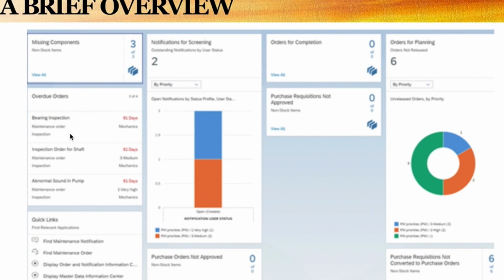Now, if you look at this work order created for bearing inspection, it's not very clear, but I think this is 85 days overdue, if I'm not mistaken. But on the right hand side, you can see that the system tells you how many days overdue these particular work orders are.